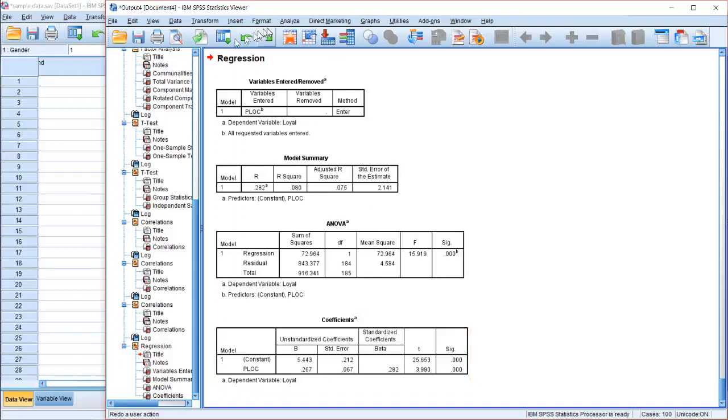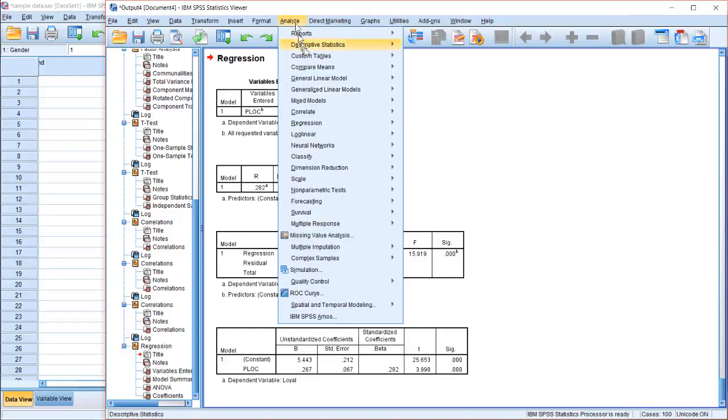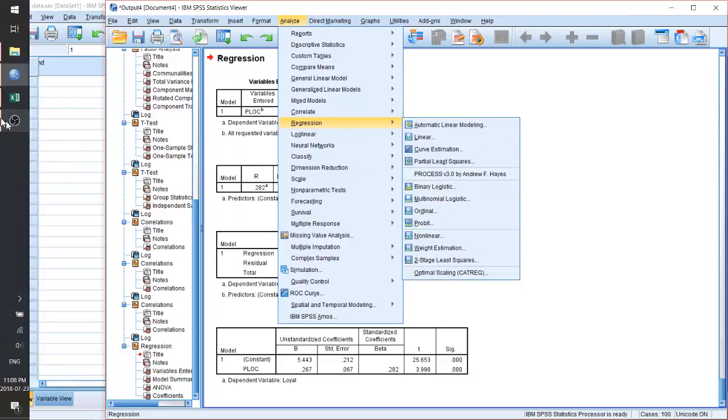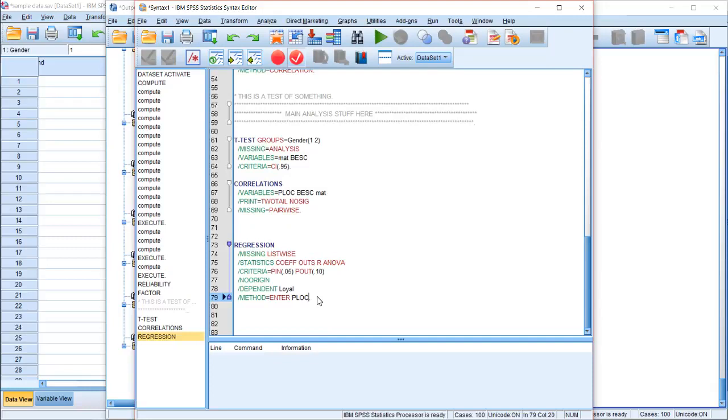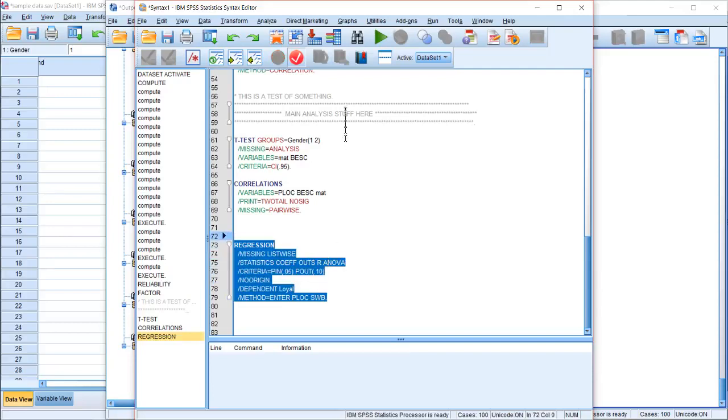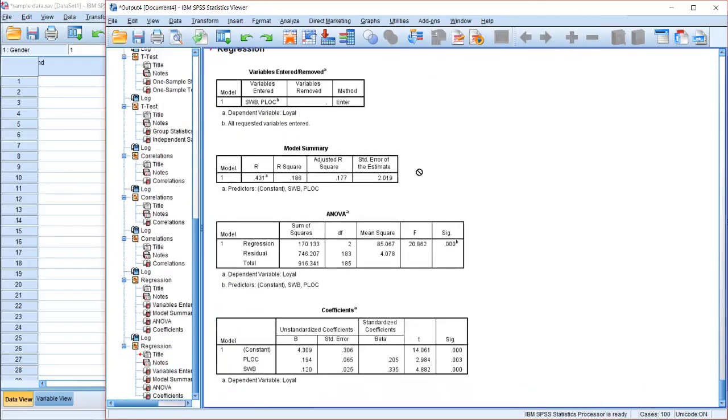But what regression will let us do, that correlation will not let us do, is this. Let's do it with syntax now. We can add in more than one. So let's have plock and subjective well-being. And run this. Boom. So now all of a sudden we have plock and subjective well-being simultaneously predicting loyalty, the dependent variable.